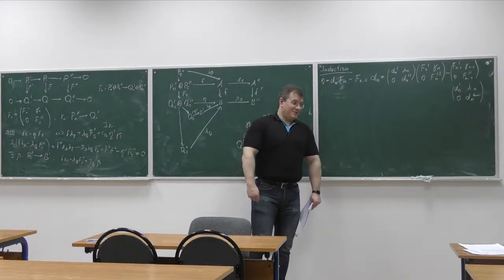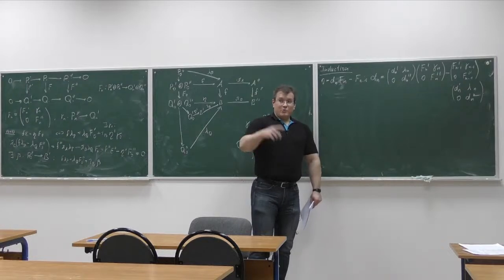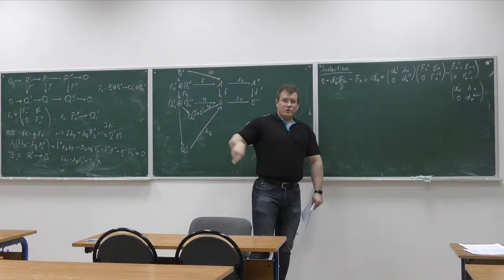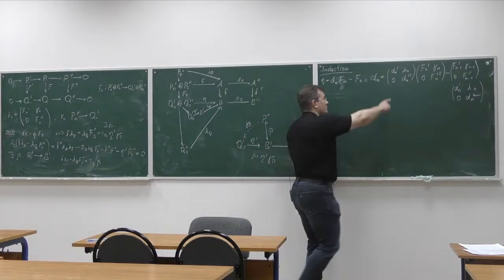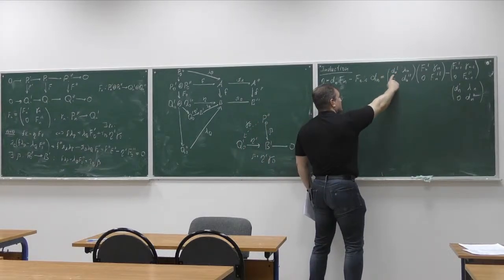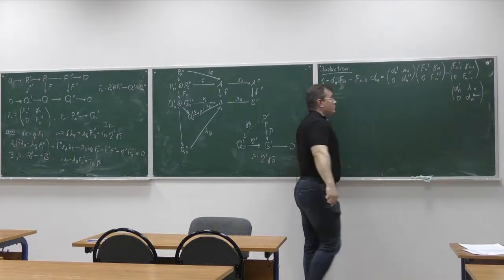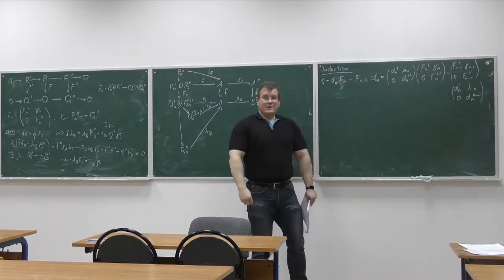Well, think about vector spaces. We have a vector space, a vector subspace, and a complementary vector space. And we have a map from the vector space that preserves this subspace. What would be the structure of the matrix that preserves such a subspace? It will always be of this form, with something acting on this subspace, 0 here, and then something on the complementary space. The same logic, just basically linear algebra.